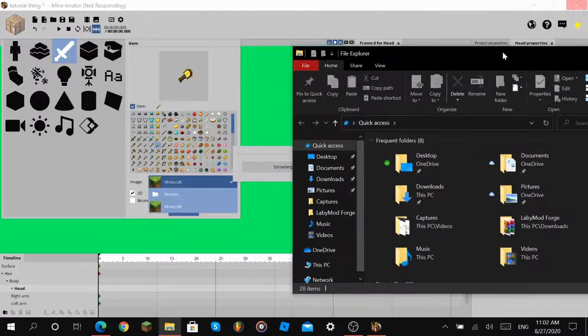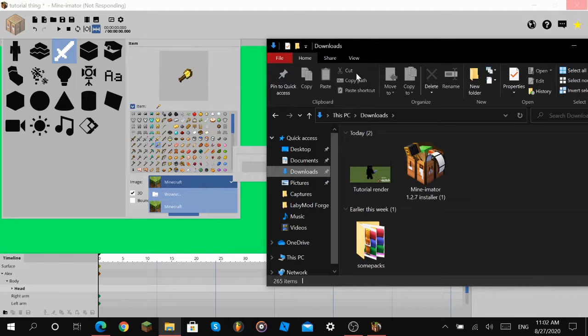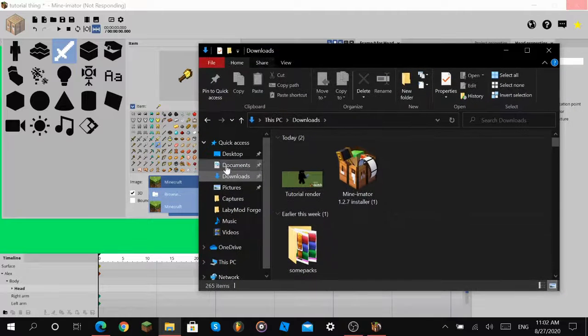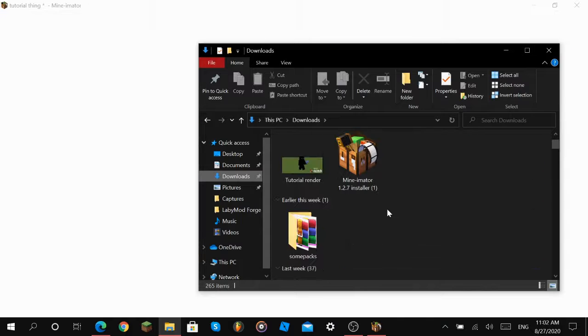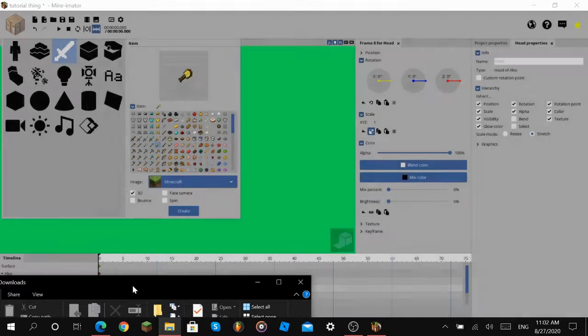So I don't know what this is gonna do, but if you don't know how to extract things, you don't need WinRAR for this. It just makes WinRAR a bit easier. WinRAR makes everything a little bit easier. What is that doing?